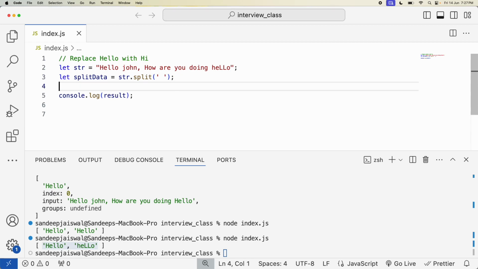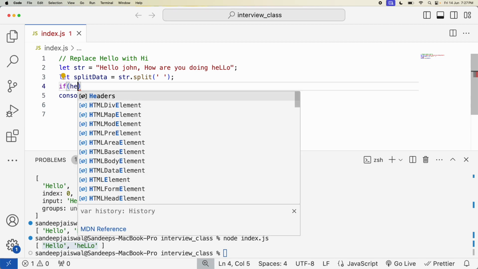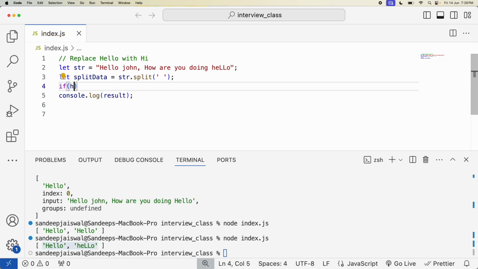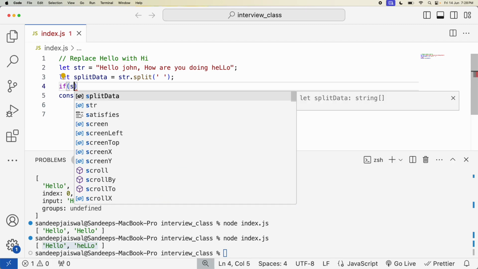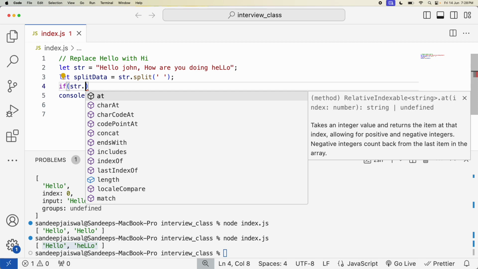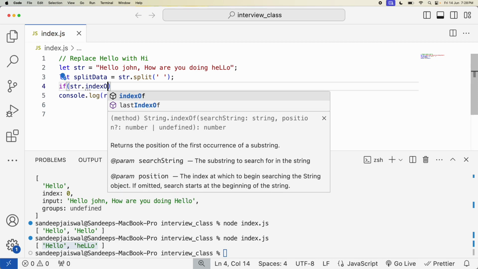Once it got split, you will search with str.indexOf hello.